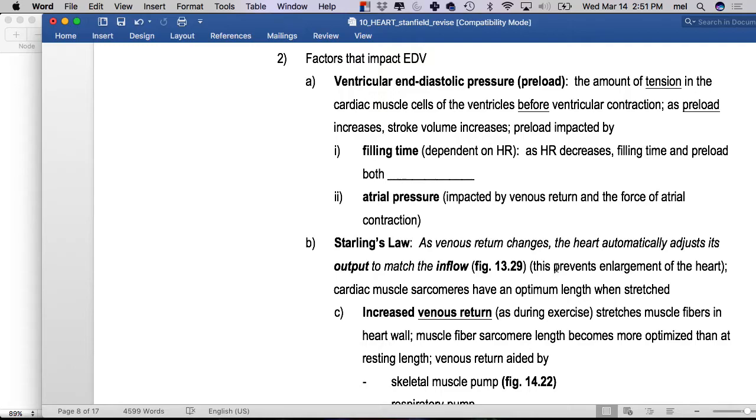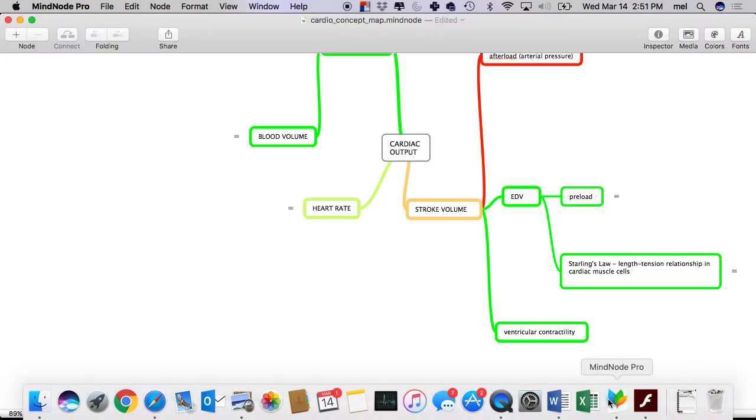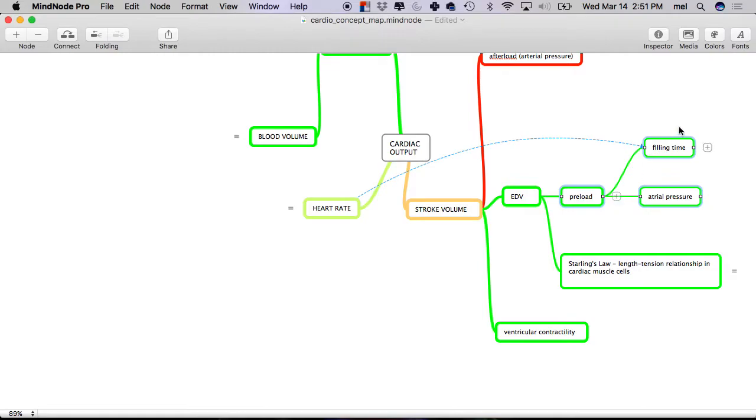You ready? Okay, so how you impact preload also is relatively logical. You just have to sort of piece it together slowly and make it make sense. The way that you impact preload is, let's do this one first. Let's do atrial pressure first. Okay, what's in your ventricles came from your atria. If your atria contract really, really well, then it's going to impact your preload, which will impact your EDV. All a positive correlation, yes? If, like me, you have atrial fibrillation, I have atrial fibrillation. When I'm in an atrial fibrillation bout, you guys tell me how to predict what is going to happen to my stroke volume and therefore my heart rate, okay?